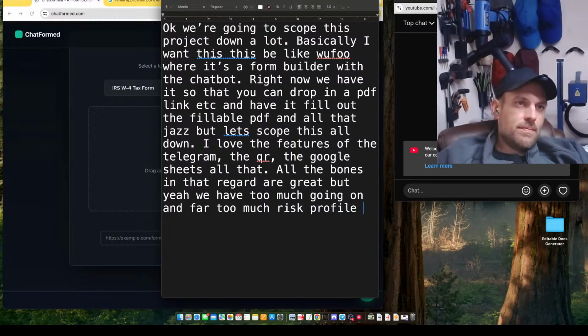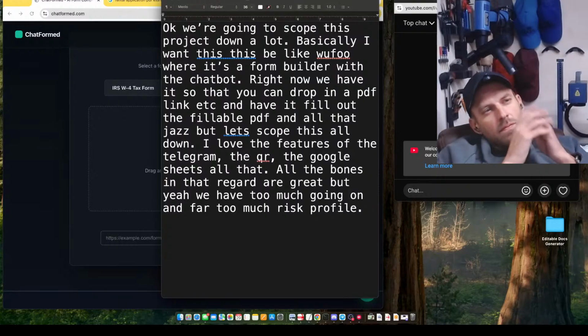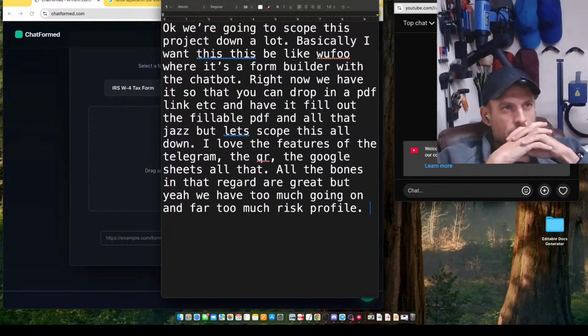Profile. Also, I want to put this. Let me think. I don't want to chop too hard here.